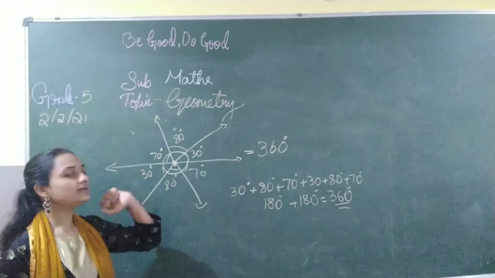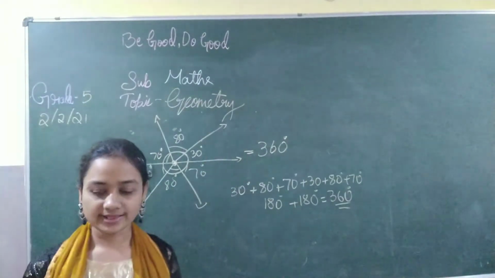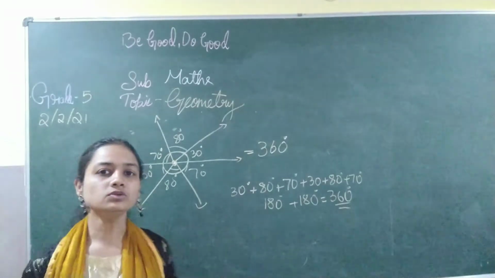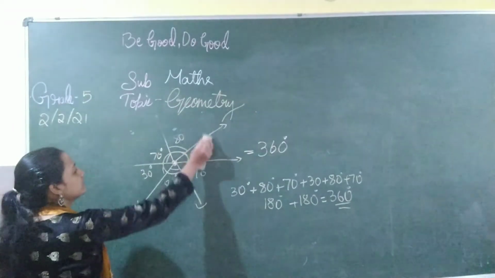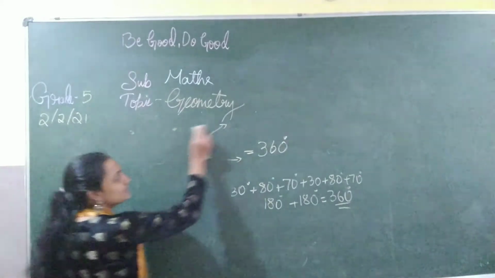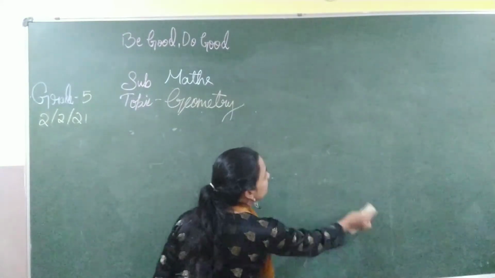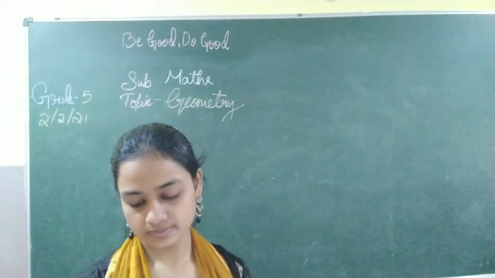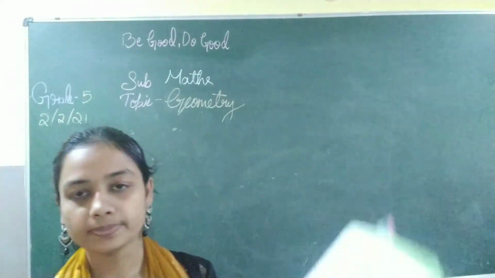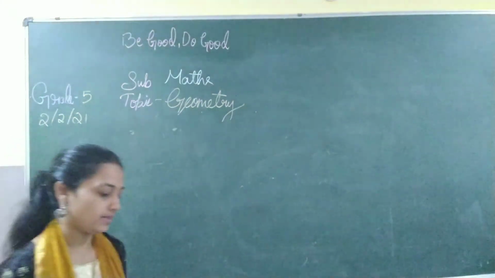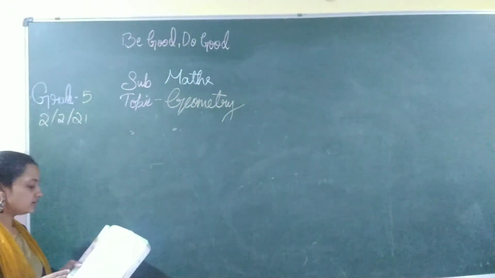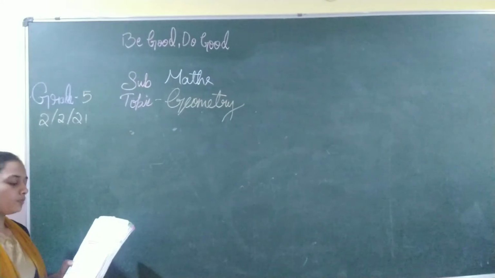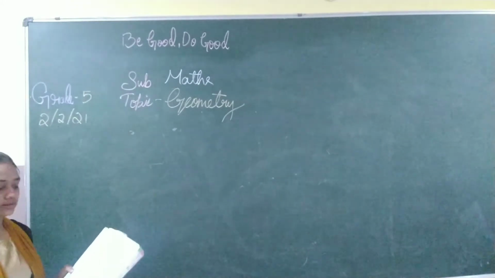So now we have finished this. Let us go for the exercise sums and learn how to solve it. I want everyone to take a textbook and please write the answers along with me, children. Textbook, page number 137, exercise 11.2. First one: classify the angles into acute, right, obtuse and straight angles.